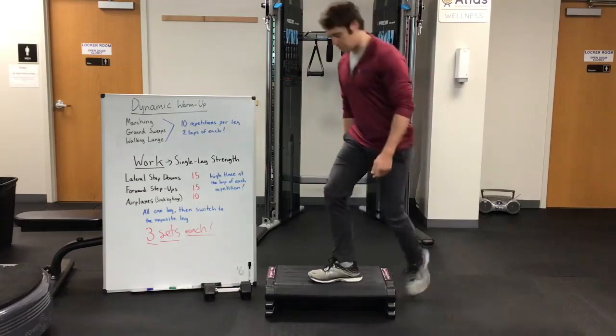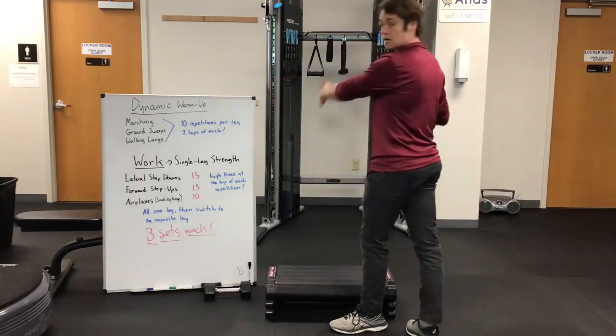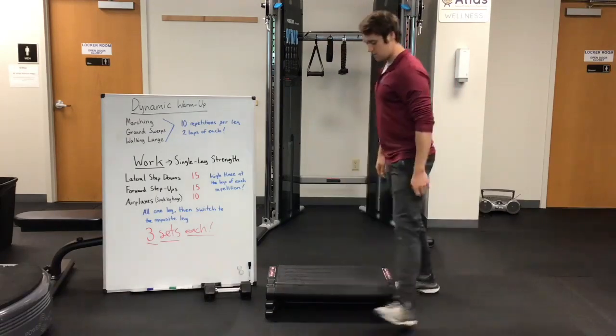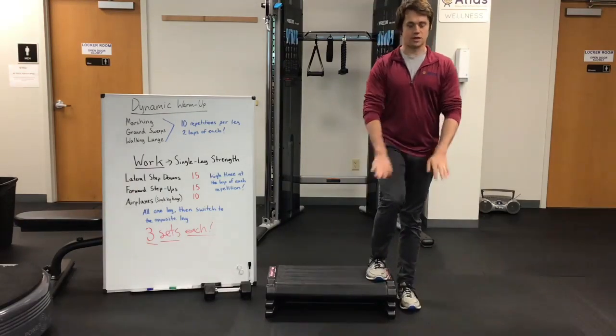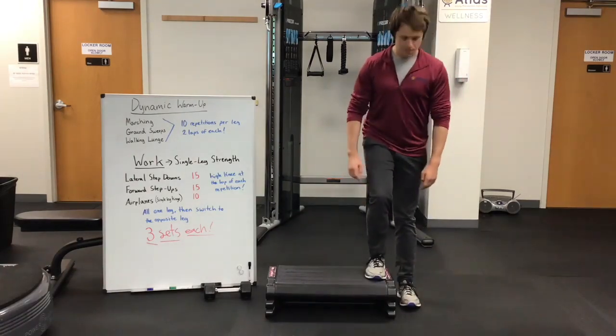You can imagine that if you're doing this, you can stand at the side of your step. These are your stairs going up. You can stand at the side of your step, but I will show you here. So with the lateral step downs, we're going to line up so our feet are still kind of in line like they would be if we were standing here, just with 1 foot up on the step.